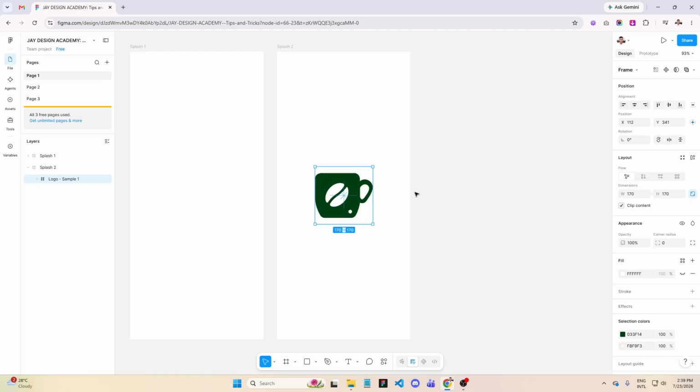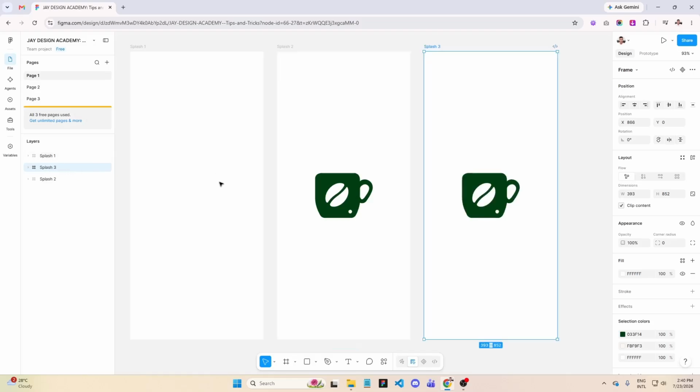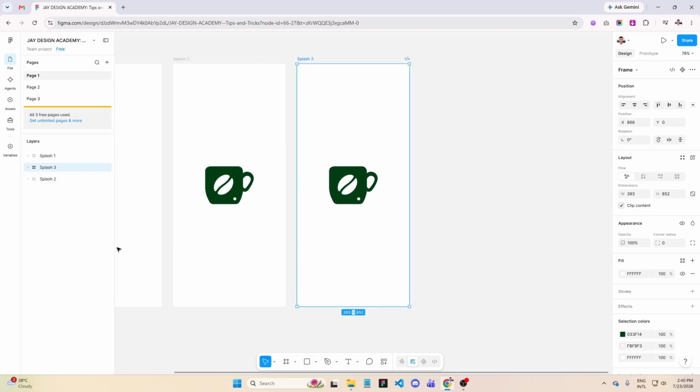The next step is to select the frame of Splash 2, then do Ctrl C and Ctrl V on your keyboard. Again, I have to drag the screen sequence to make it organized. Select Splash 3 and move it down below Splash 2.